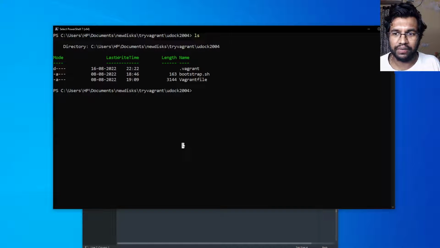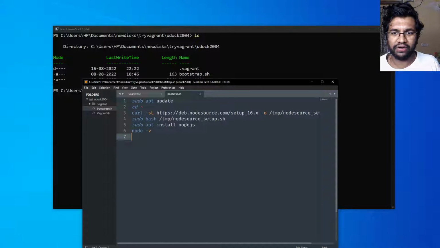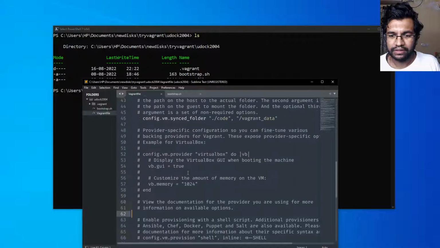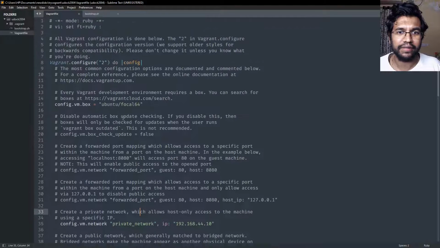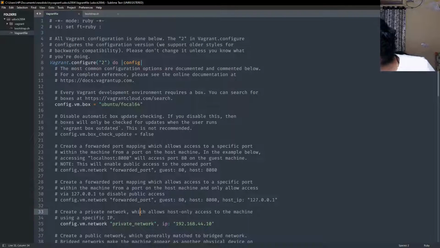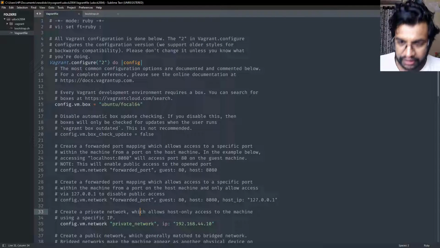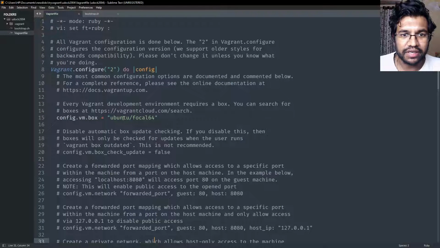As we explained in our last video, the Vagrantfile is the one that has all the configuration settings. So if I pull that up, I can increase the font size.